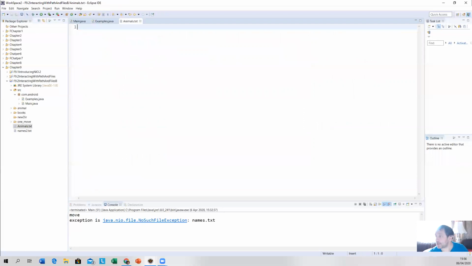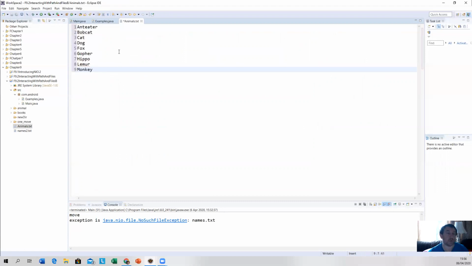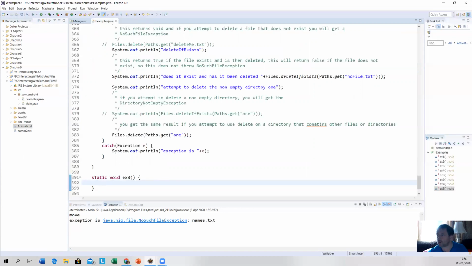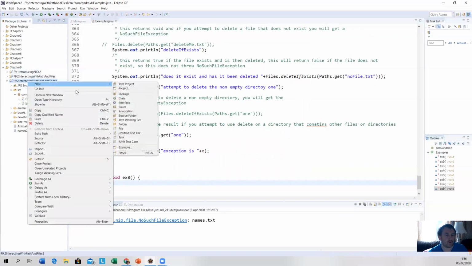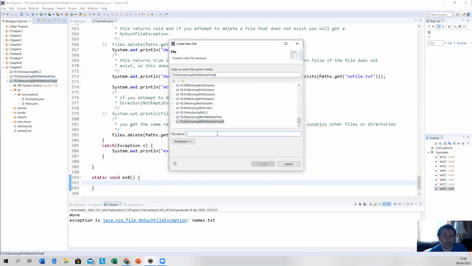In animals.txt, I'm going to have all these animals: anteater, bobcat, cat, dog, fox, gopher, hippo, lemur, and monkey. Okay, they are our animals. I'm also going to create a file called countries. So new file, and I might as well do capitals.